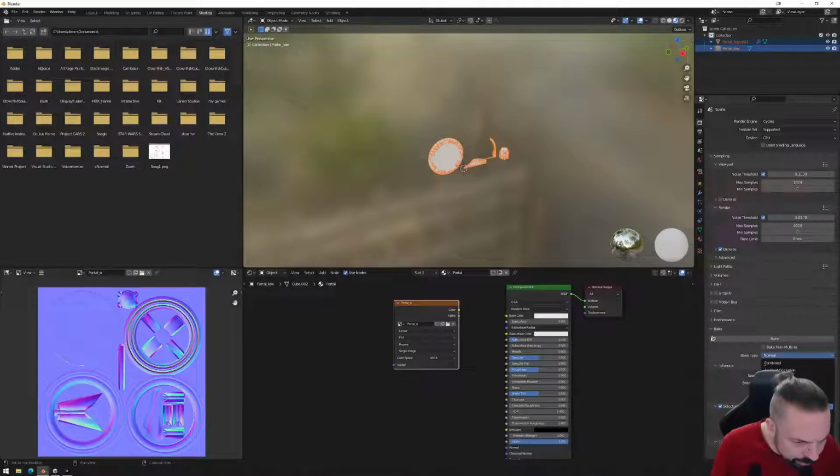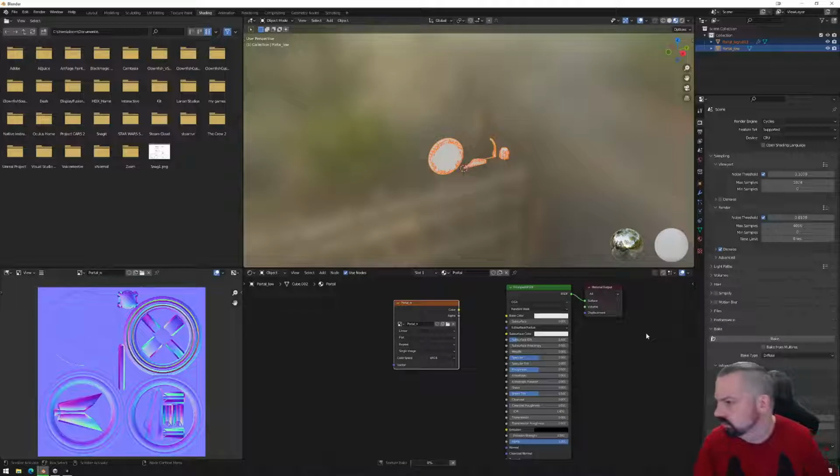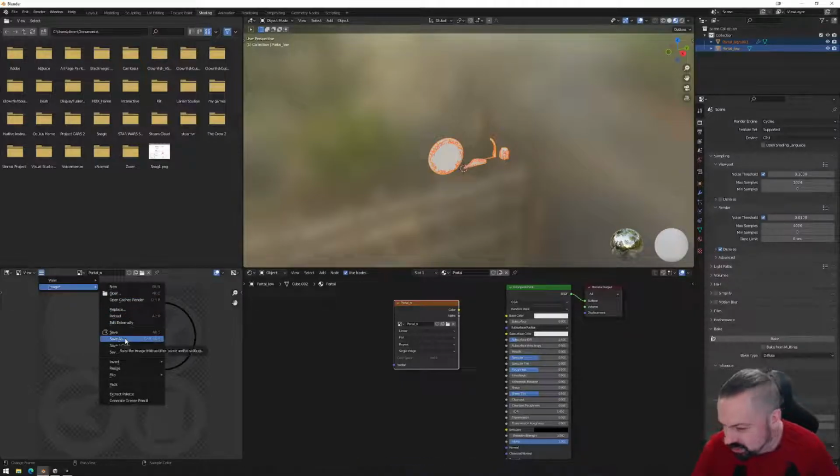Let's grab just diffuse, just as an example, and bake that one. Alright, so very basic, but that's kind of on purpose, because there's nothing in it. But imagine it was all finished, it was ready.